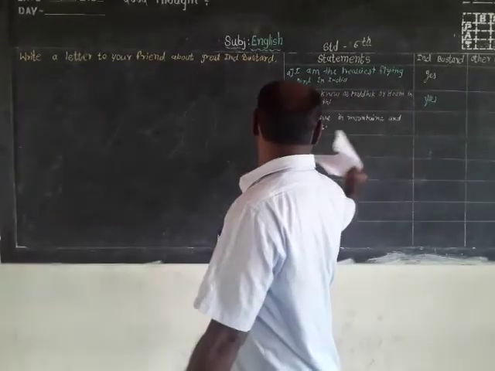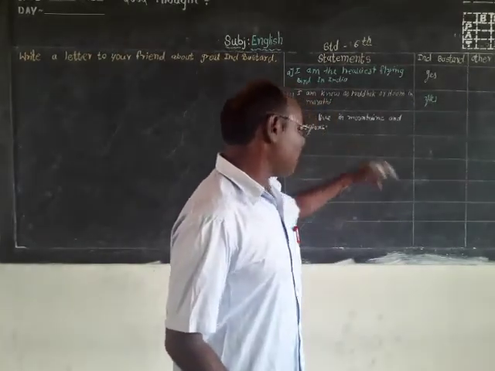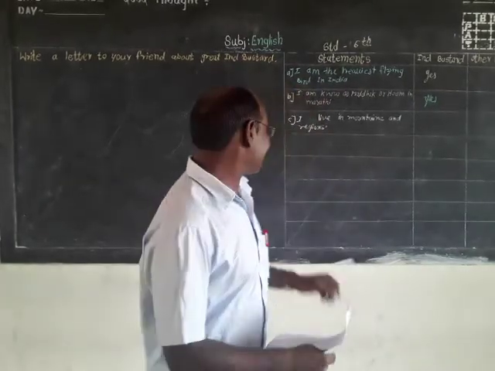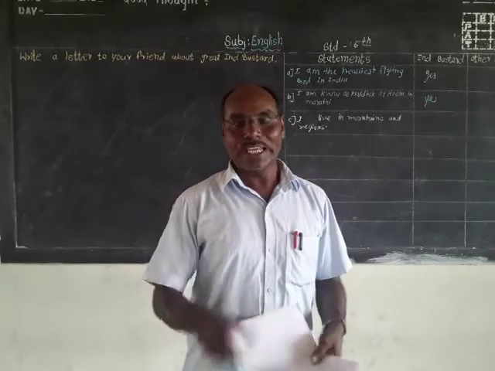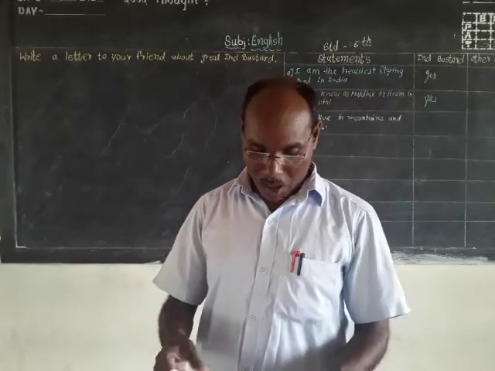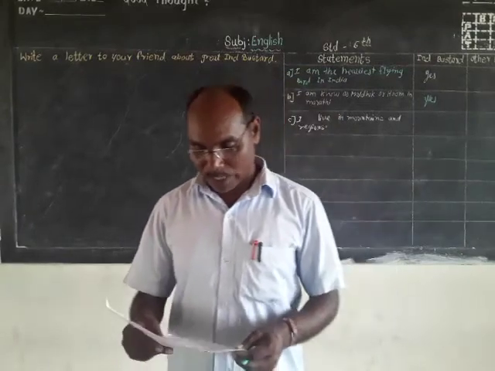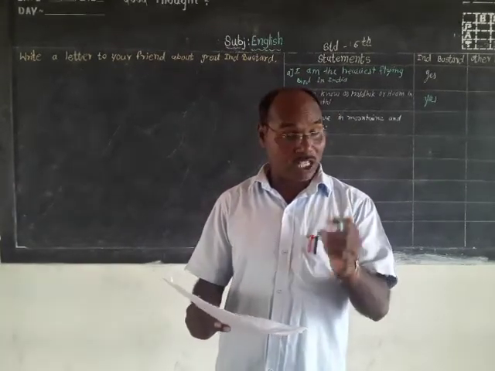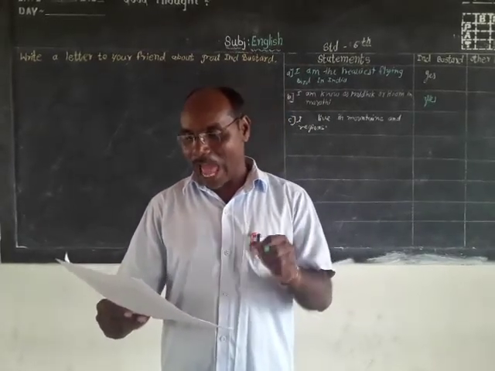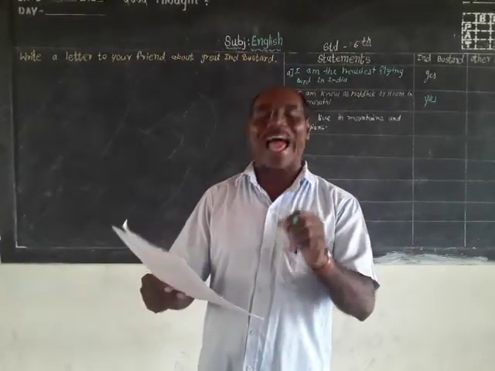I live in mountains and regions. This statement is not applied for these birds because these birds live in the desert and grasslands. I will prove it. Everything is given, but you must understand what I mean: everything should be with proof. I live on grassland and desert along with my other friends, including chinkara and blackbuck and larks.